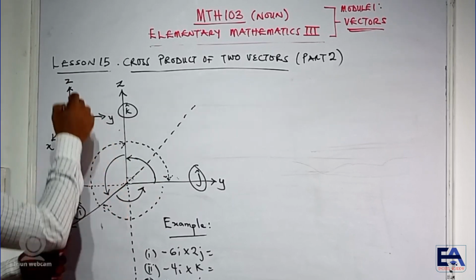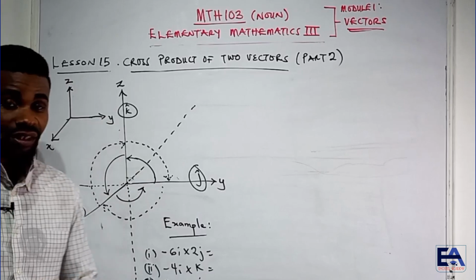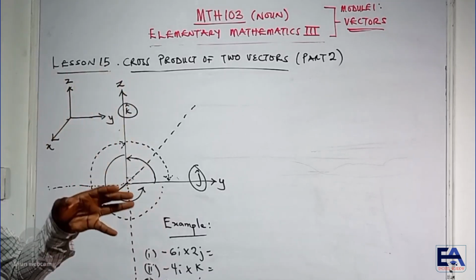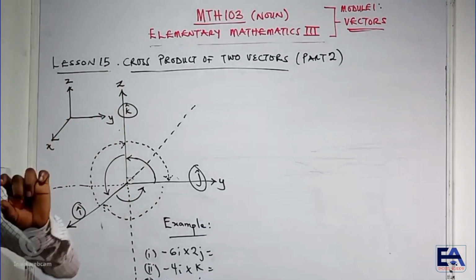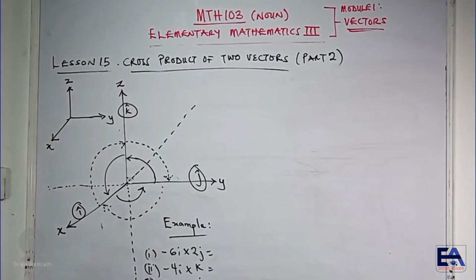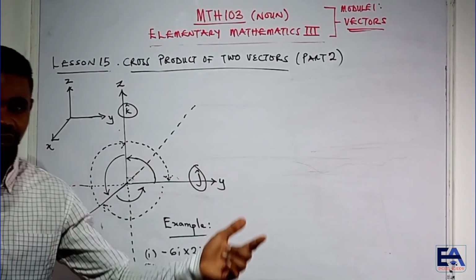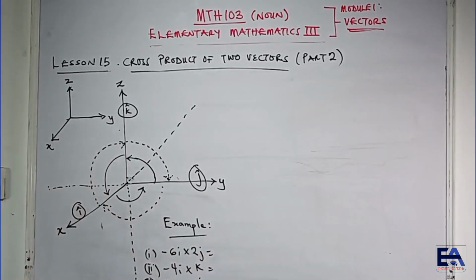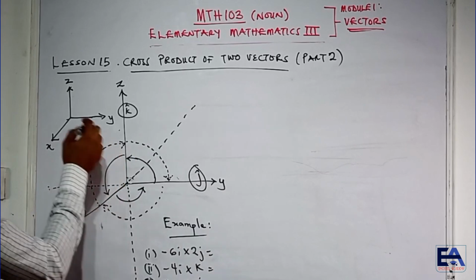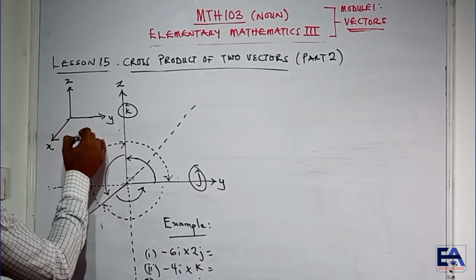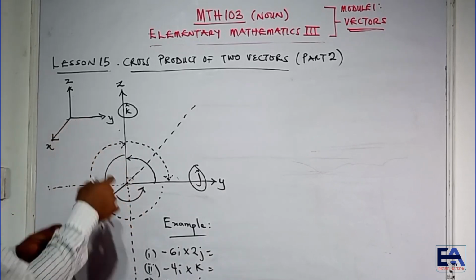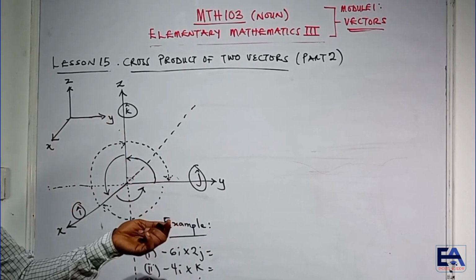I told you in the first or second video in this series that even these axes we are dealing with, they themselves are vectors. Why? They have magnitude and they also have what? Direction. They themselves are vectors, so whatever you do to vectors also applies to them. So now, the same way you can cross two vectors to produce another vector, a new vector.